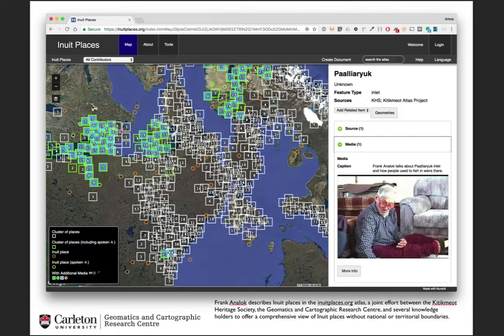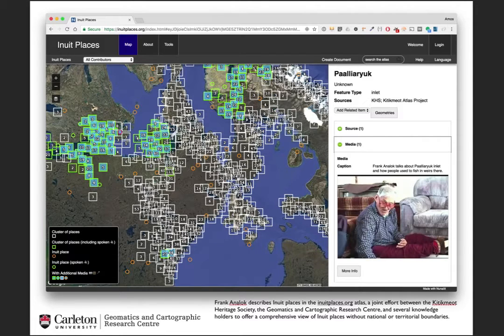One such example is the inuitplaces.org atlas, where Inuit elders have provided rich information about Inuit place names in the Arctic, and in particular have focused on the names, their correct pronunciation, and the meaning behind it, and the uses of those places, and their importance to the communities.